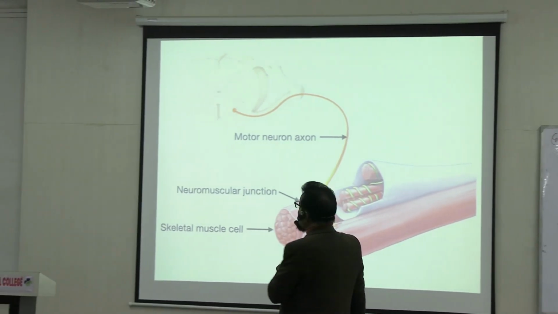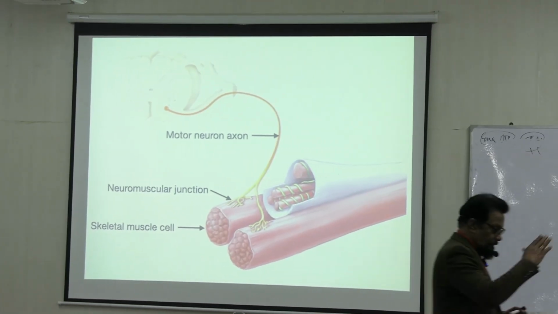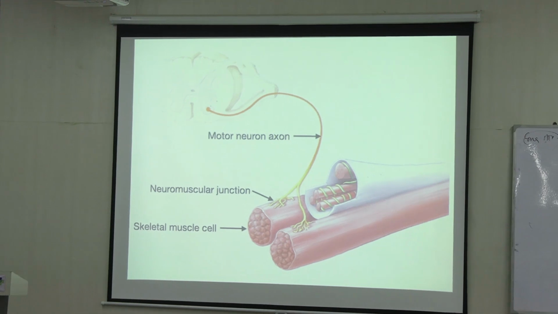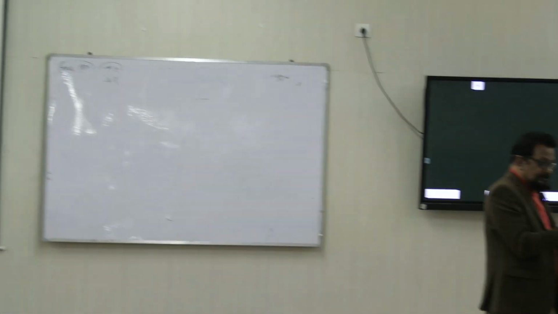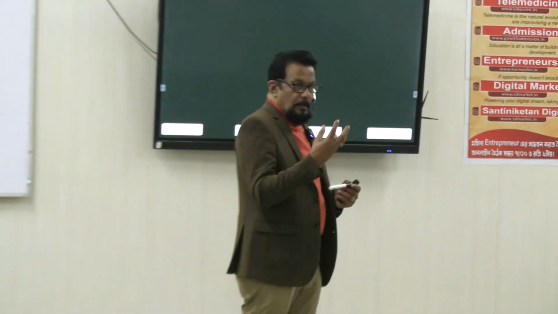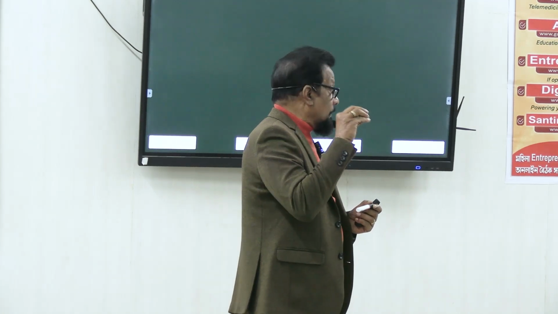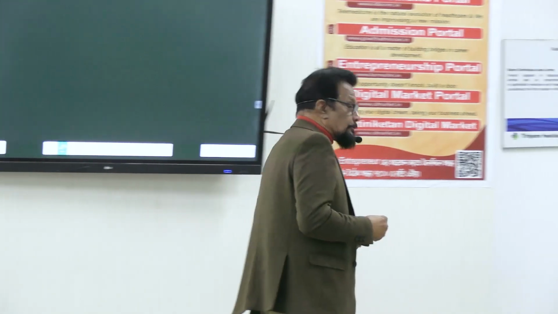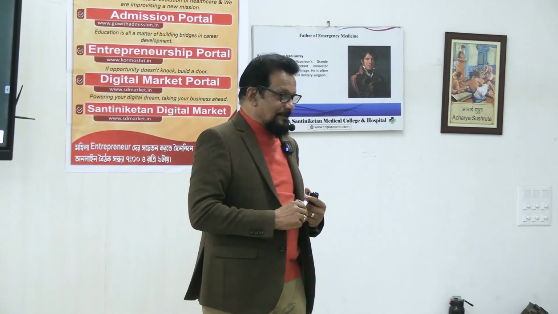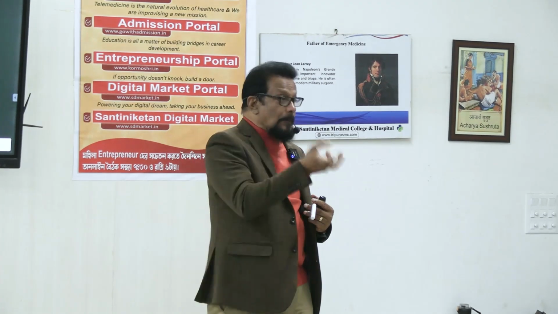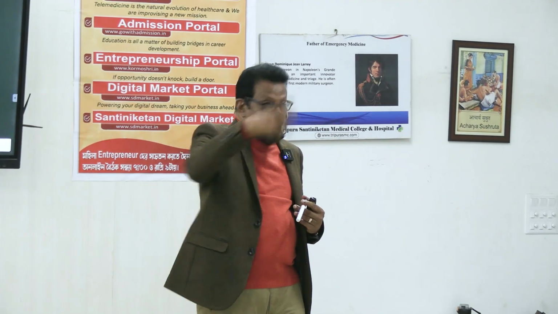This is a section of spinal cord. In the spinal cord, there is an H-shaped area centrally. This H-shaped area is made up of gray matter. So this gray matter contains various nuclei. These nuclei are what? These are actually cell bodies of some neurons. Their axons come out from these cell bodies through different nerve roots.